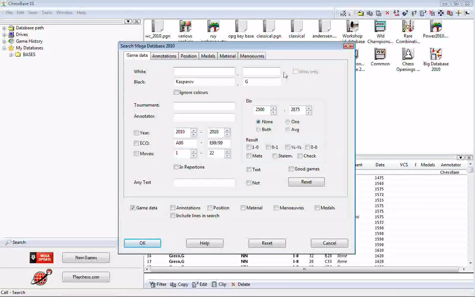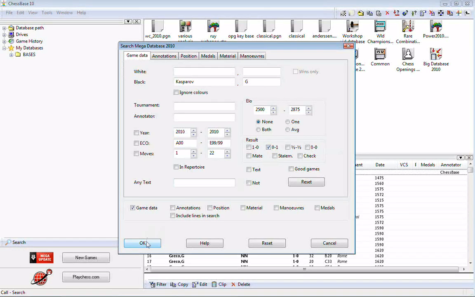Now we're going to look for all of his wins as black. We're going to go into a part of the search mask that we've not looked at yet, but you'll be able to learn a little bit more about it by following along. Garry Kasparov, ignore colors, all his games as black. Click that. 0-1, of course, is chess notation for black wins.